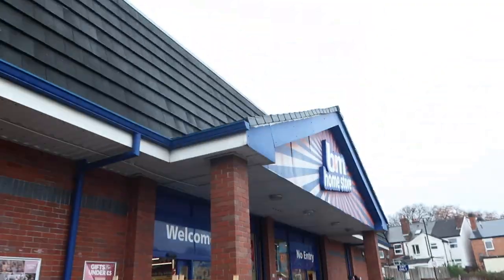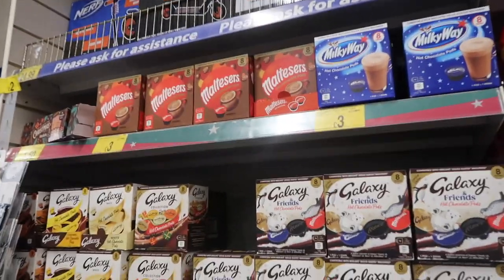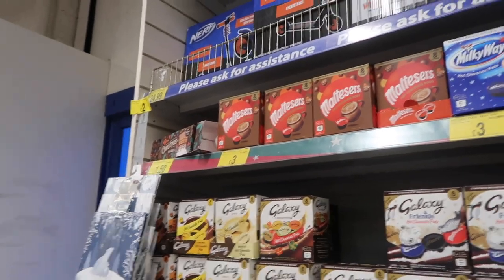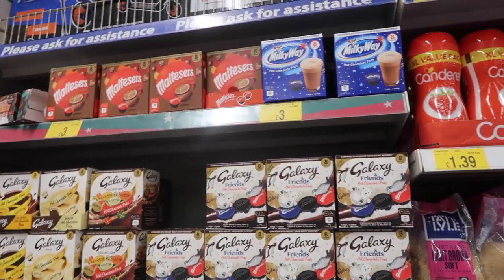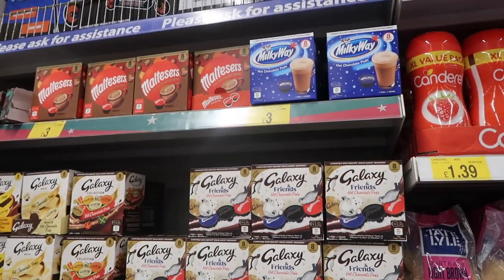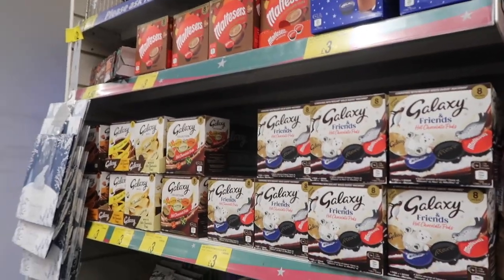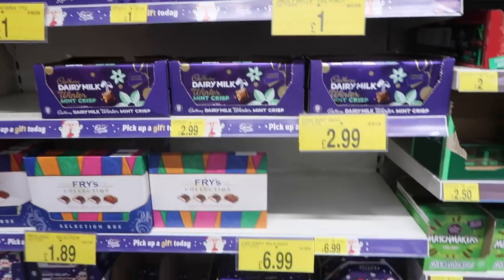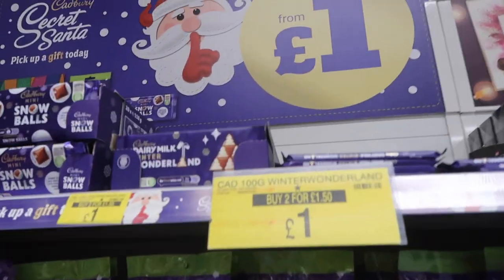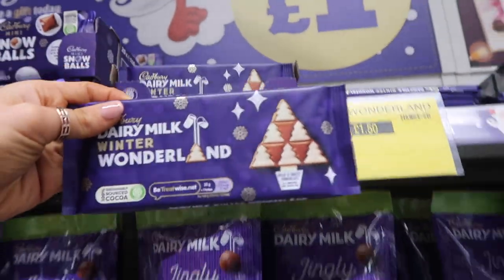So yeah, I'm gonna head in and I'm gonna take you guys with me. Right, let's get a basket. See these would be such a good shape, I just don't know whether they'd fit in her coffee machine. How do you find that out? I don't even know what her coffee machine's called, but I kind of want to get her like... you know the Galaxy and Friends? I might get it. Shall I just get it anyway? I feel like this section is screaming, and we've shared something very similar to this before, so I'm gonna get her one of these.